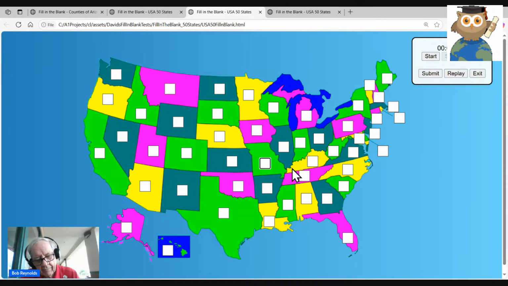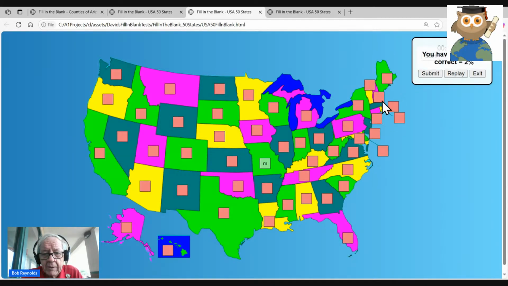Now, on some of his games, he set it up so it has to be uppercase or lowercase, I'm not sure. And in some of his games, he might have set it up so you have to put the postal code. Let's see how he set this one up. I click submit. Okay, so that seems to work. I don't have to put MO for Missouri or ID for Idaho or anything like that.